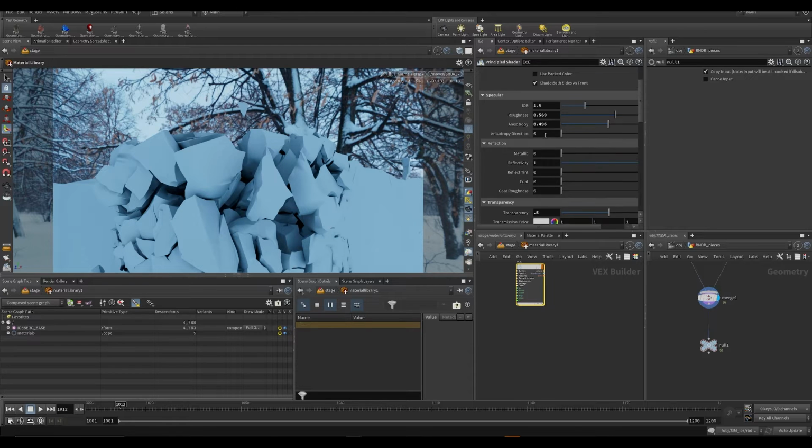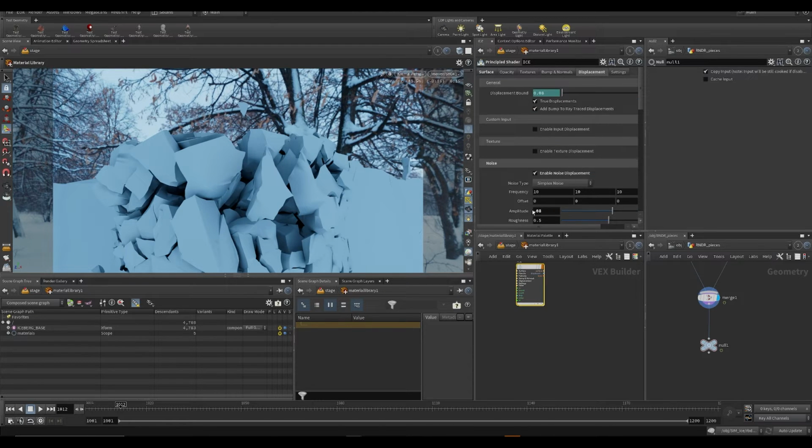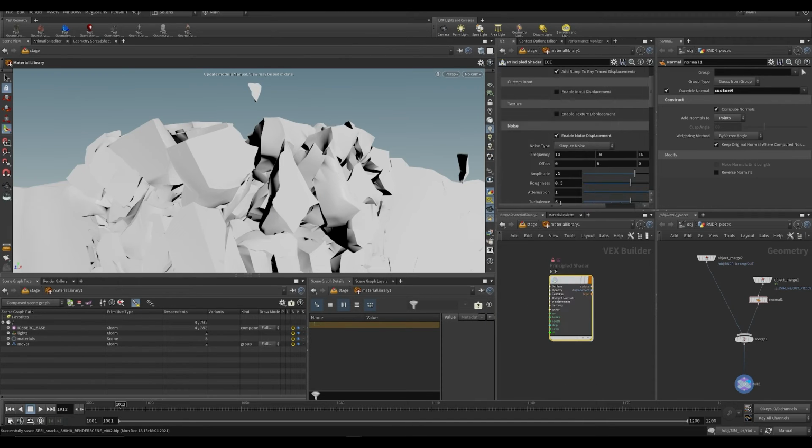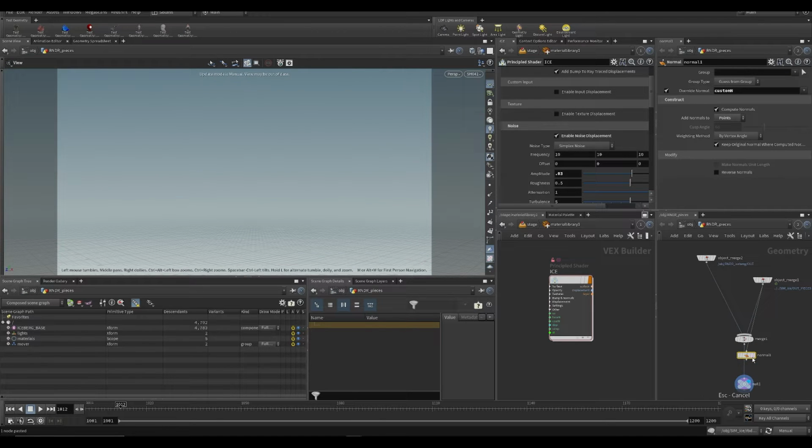All right, let's see why the displacement here is messing up. Let's just increase this by a lot, see if it actually works. I'm actually just being stupid. I didn't have the material here turned on, so of course it's not going to work if you don't turn your material on, Tim. That is pretty logical. We also, of course, need to put our custom normal down here because we also need it on the rest of the geo. All right, so now everything theoretically should render. Let's just try that.